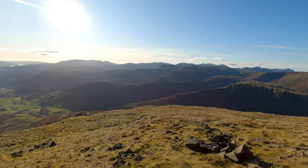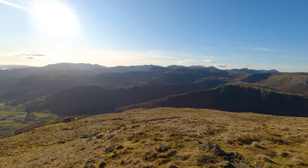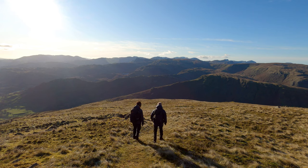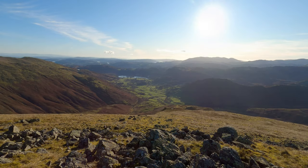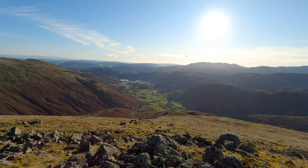So we're now starting the descent from Seat Sandal. So we're still heading down off Seat Sandal. This is just looking towards Grasmere there.